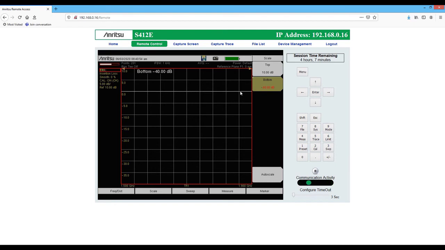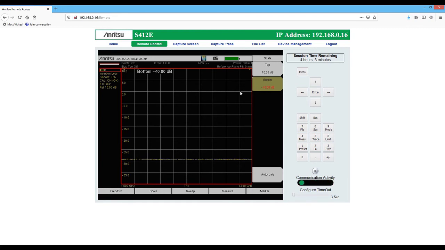Now, I'm going to go ahead and put a device in line here to test it. The first device I'm going to test is just basically an attenuator. An attenuator should be reasonably flat across the band that we're using. I just have to disconnect and hook it up. And as you're hooking and unhooking, you have to re-verify that all your connections stay at the proper amount of torque. So, this is a 30 dB attenuator.